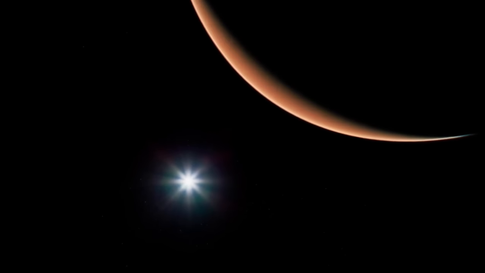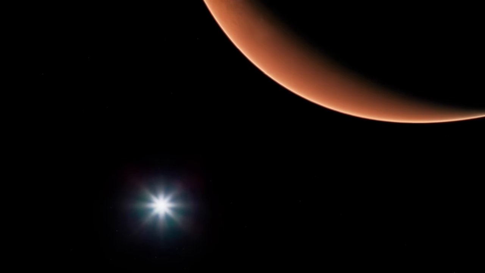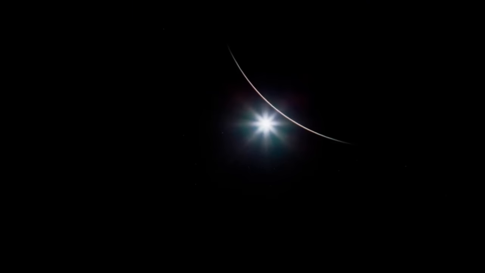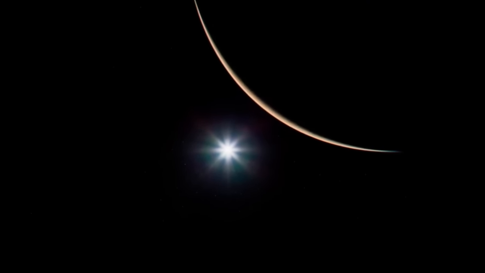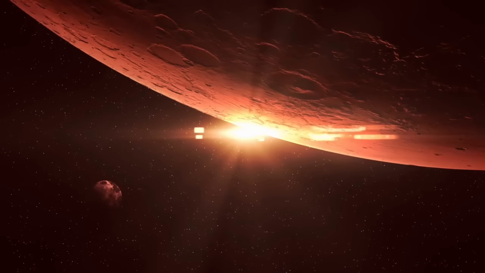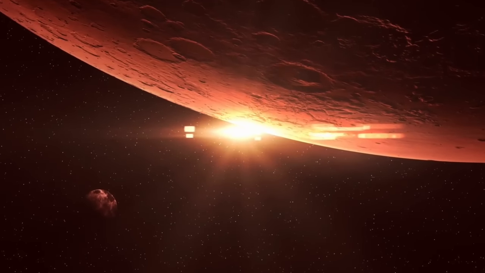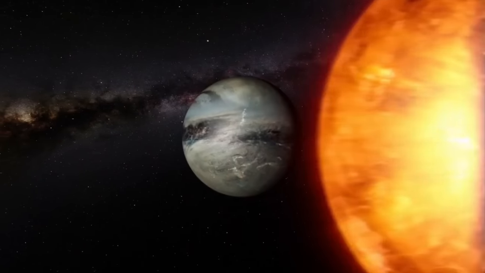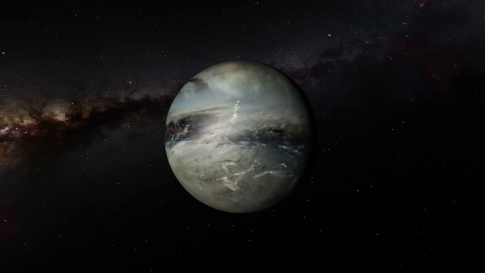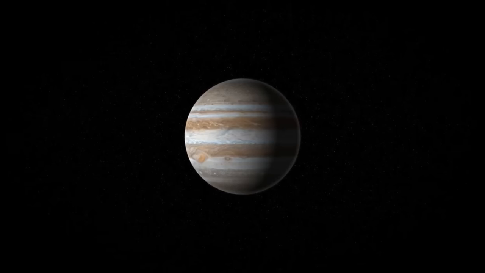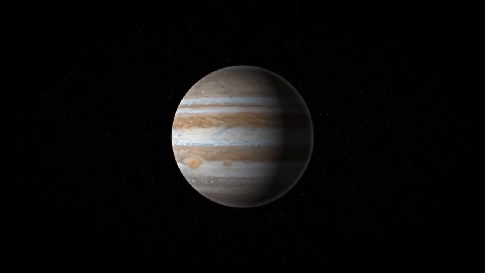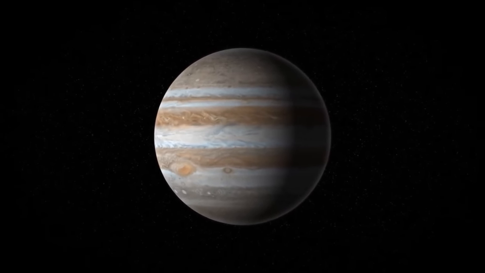Now, the main objective of both probes is studying the transitional areas between the Sun and interstellar plasma. The Voyagers travel at 17.07 kilometers per second and 15.64 kilometers per second, respectively. At the moment this video was posted, the distance between the Earth and Voyager 1 is approximately 21.7 billion kilometers, while Voyager 2 is 17.9 billion kilometers away from us.